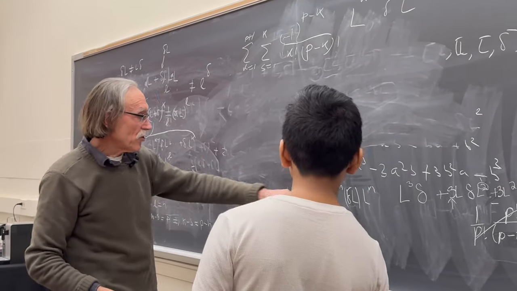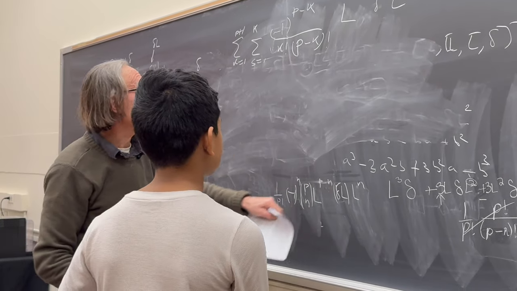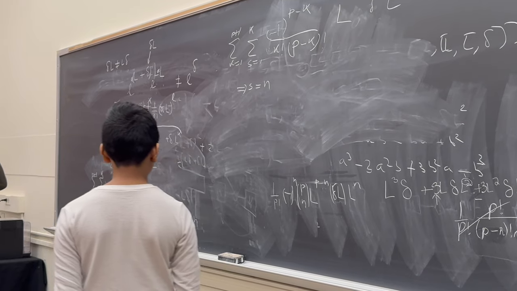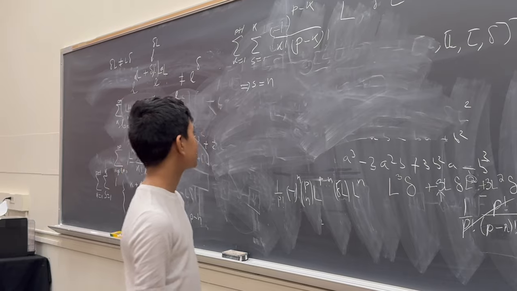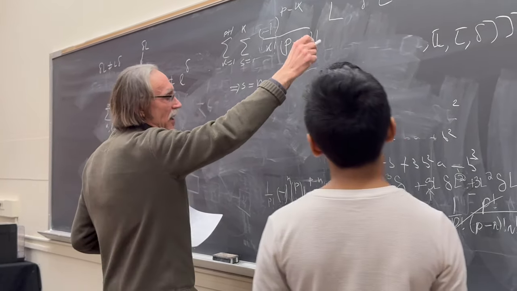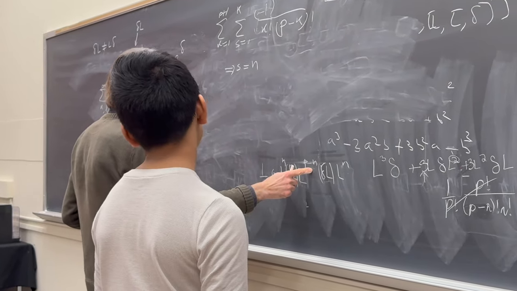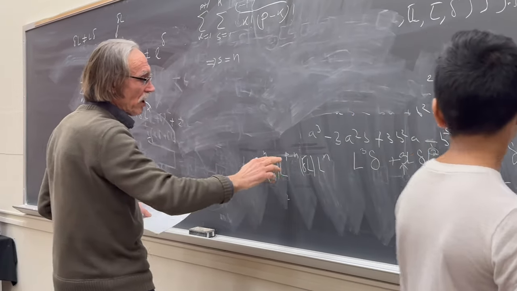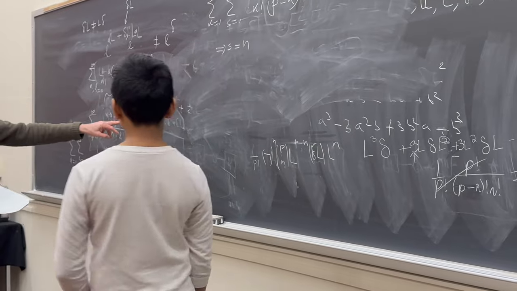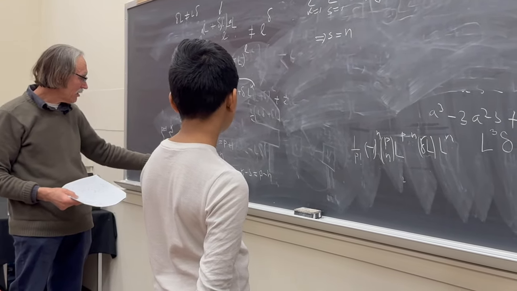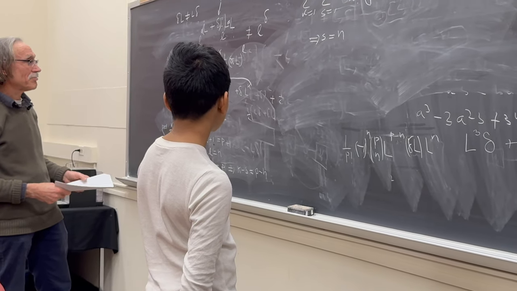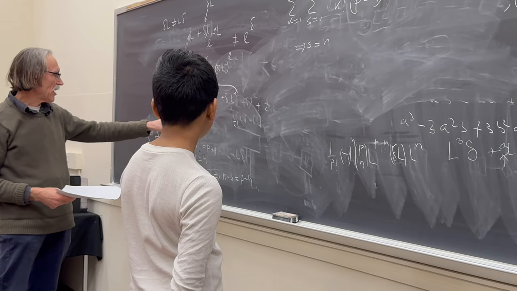So what you see is that the term S has to be equal to N in order to get... So S is equal to N, which we also could have gotten from these two equations. Okay, so what we have is L to the power K minus S. I did something incorrect. Let's do it again. This is L to the power S times L to the power L, and S plus L is N. Here there's K minus S.